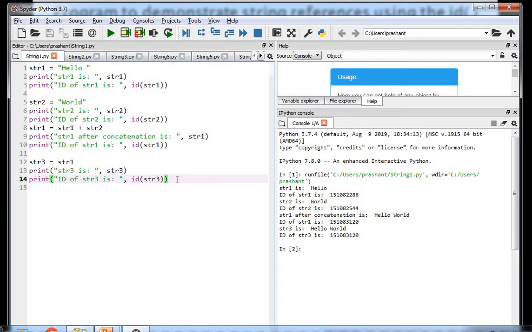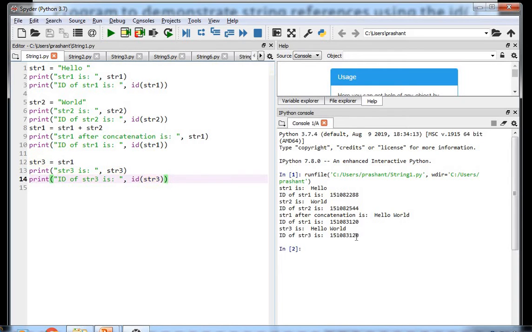Now remaining program at line number 12, 13 and 14. str1 is assigned to str3. Now it is called as alias. The data object is the same, but it is having two different names. First name is str1 and second name is str3. How can you check it? So just check the memory address of str3.